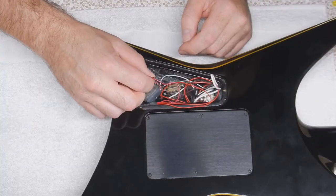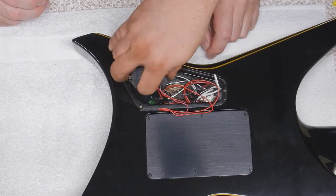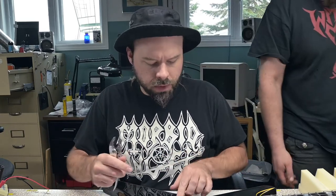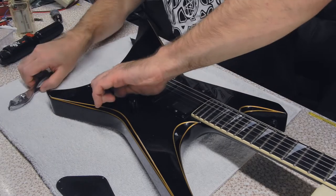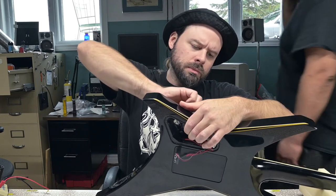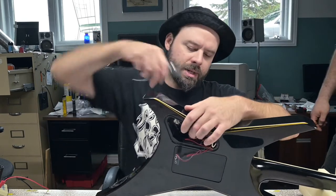Is it possible your battery is touching the switch? It could be. I think I had it like this. It sits in there kind of like that. When's the last time you did setup on this - your bridge is a bit high? It's been a bit. I set it up in that area so that I could pull back on the whammy bar. So that's intentional. Yeah. That's fine, man. I guess there's no rules that say you have to have it flat as long as it intonates.